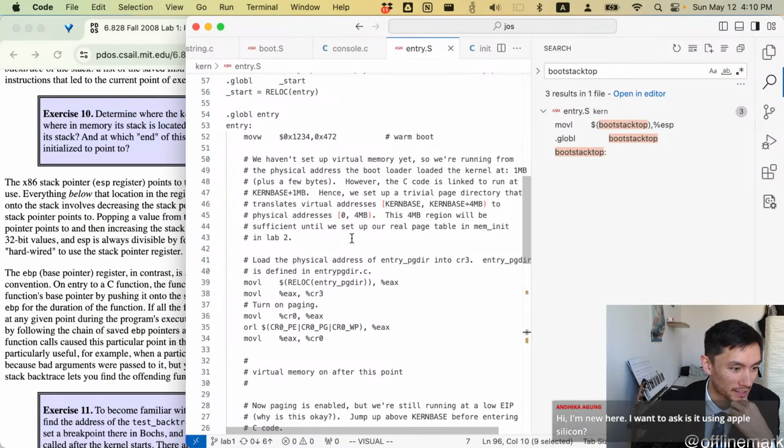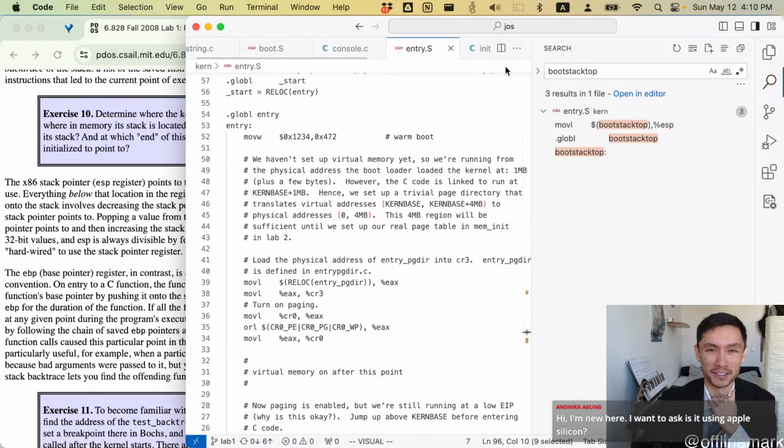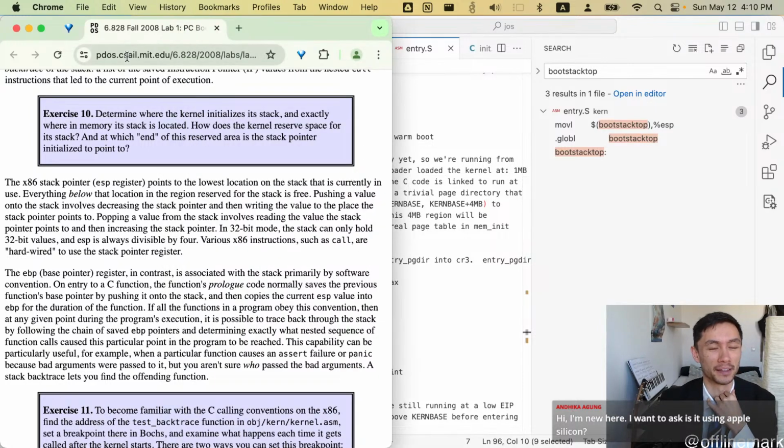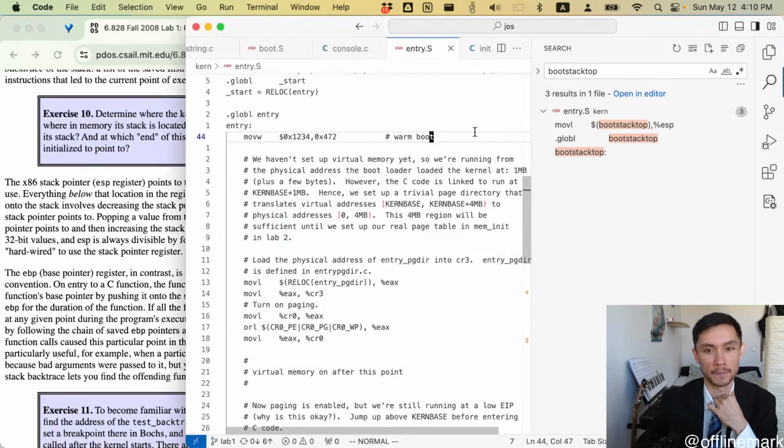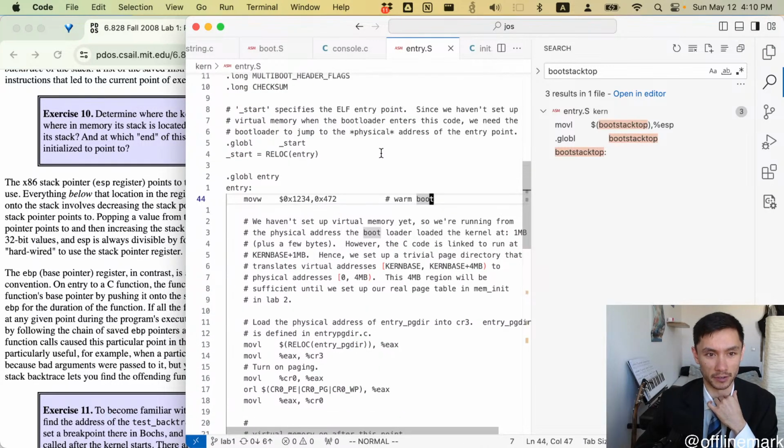Hey, I am new here. I wanted to ask, is it using Apple Silicon? No, this is running on x86. This is like the farthest away thing from a modern operating system. And first of all, to be clear, I also didn't even really write a lot of this code. I'm actually following this MIT class, which has this very simple minimal OS, and I'm just getting started with kernel development through that.